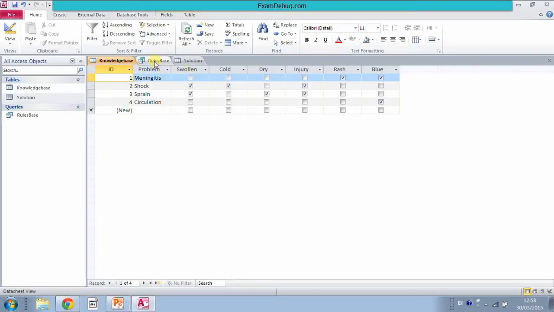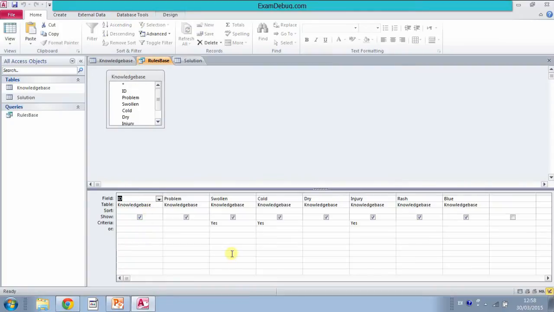We need to start putting that together though. So we've already kind of done it here, but to put it together, we have to connect these things. So we have to do a series of if questions. In this case, the user has given us some answers. So if it's swollen, yes. If it's cold, yes. And if it's an injury, yes. And the others are no or not counted by default.